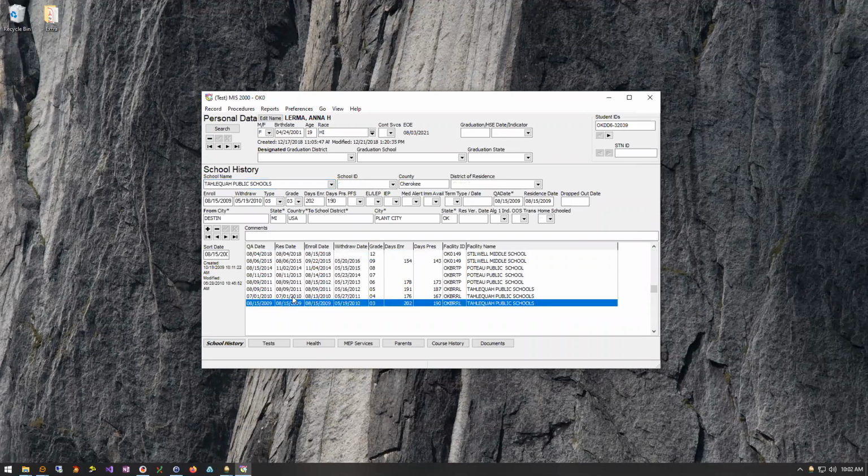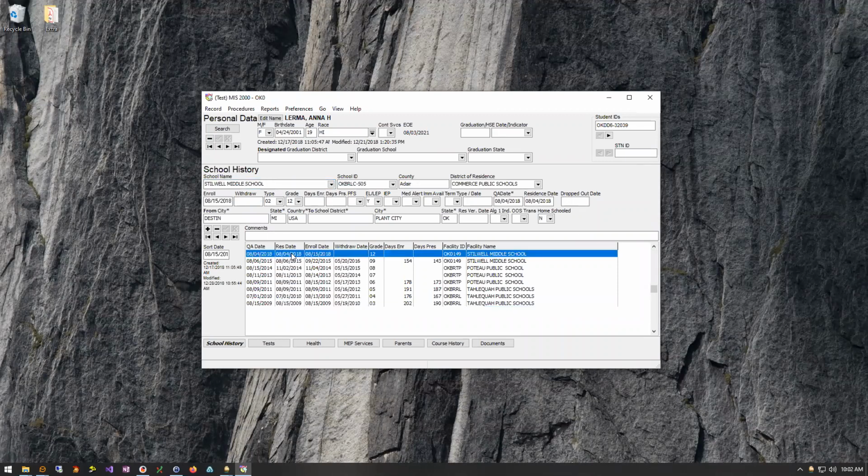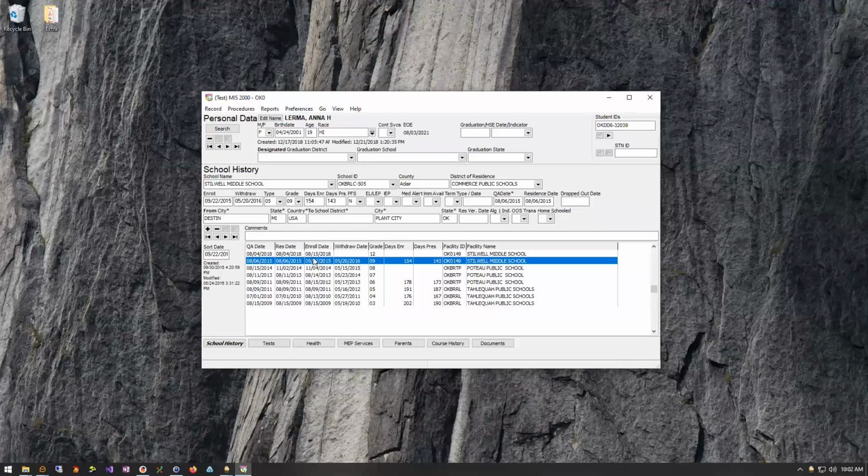Some of them could be the recertification process that you go through. Some of them could be created manually by clicking the plus sign to create an enrollment or using the mass procedures. But each of these rows represents a separate time period that the student was participating in the migrant program.